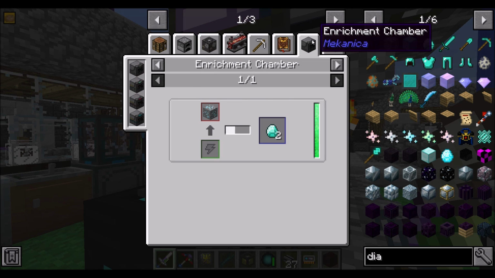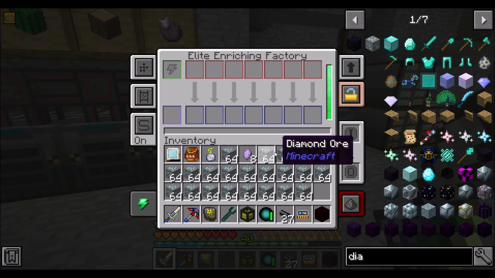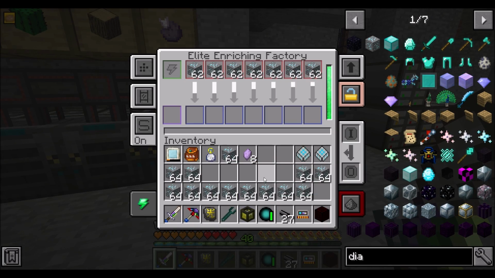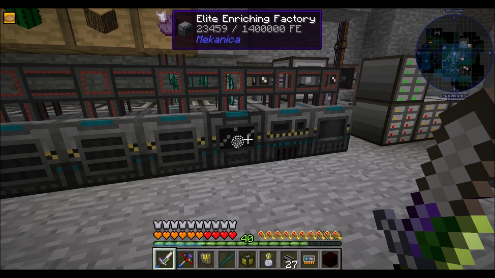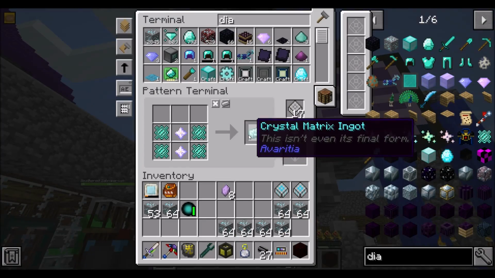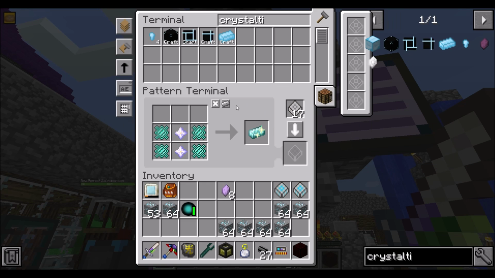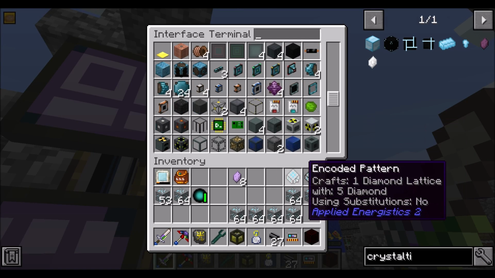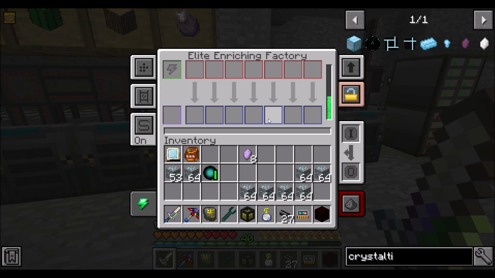So, at this point, do I just enrichment chamber these? I feel like that's a good idea. Oh, look at that power go. Beautiful. Okay. So while you're cooking, get me 2 of them. And learn this. Okay. How you doing, buddy? Almost done? Yeah, pretty much.